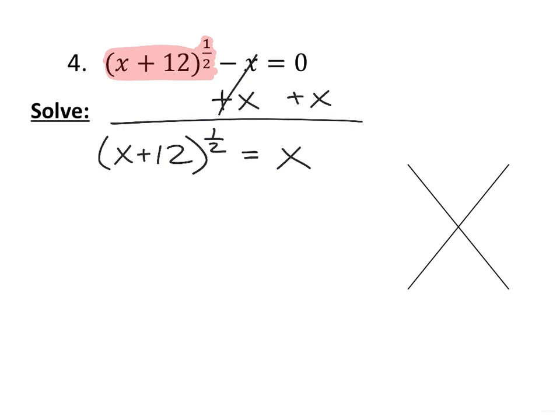Fabulous. What's the next question I ask myself? We ask ourselves, what is the reciprocal that I need to raise both sides to? Which in this case is what? Yeah, we're going to square both sides. We're going to raise it to the 2. Very good. Because the reciprocal of 1/2 is 2.